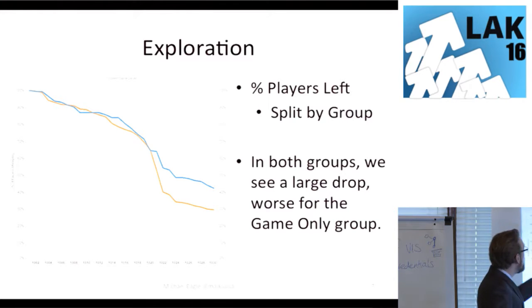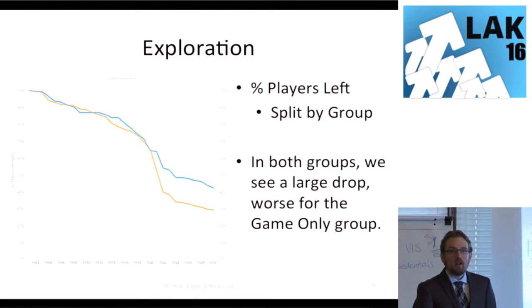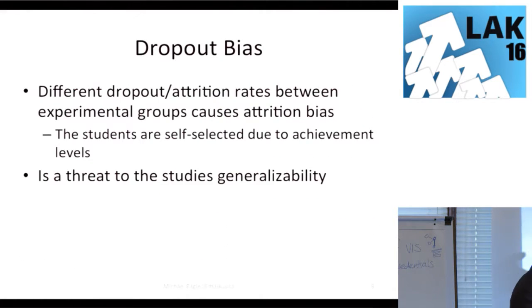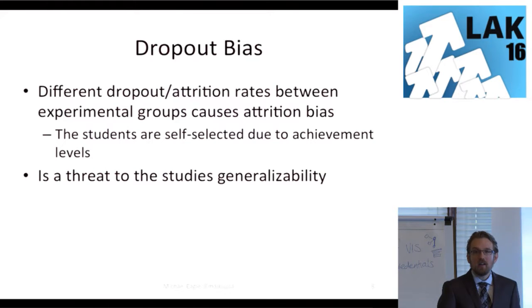Also, what's important here is that there's a big difference in that drop-off rate between the two groups. So people who are in the bridge group were less likely to drop out than ones who are in the game group. And this dropout has a really important effect on any other types of evaluations that we would want to do. If we're looking at post-test or any other measures, we now have this biasing effect where some people have stayed in longer than others. And since there's that systematic effect going on, it's a confounding factor if we're trying to look at some of these post-assessments.